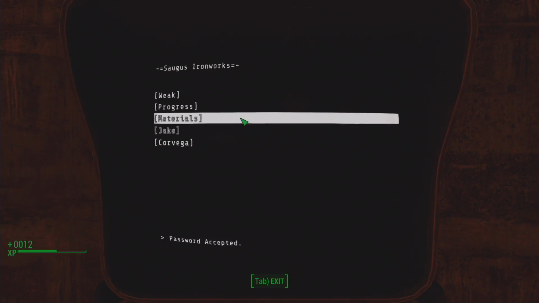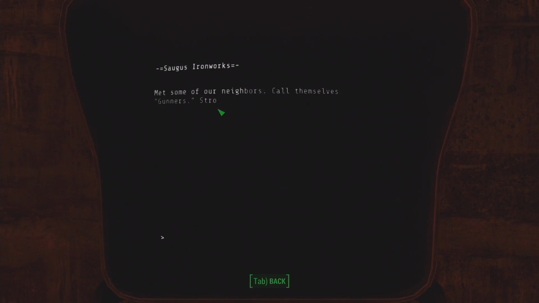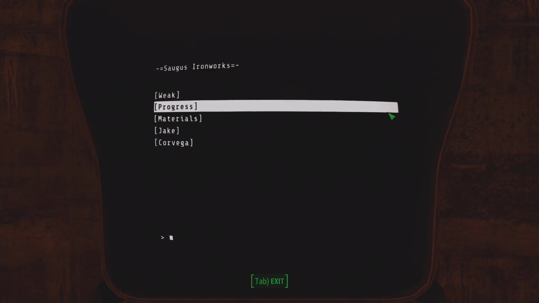Oh no, neon. Yes. Saugus Ironworks, weak. Weak recruits so far, they break instead of owning to an edge. May have to abandon operations in the Commonwealth altogether unless we uncover a better source. Progress. Met some of our neighbors, call themselves gunners. Stronger, sharper, convince a few to tempt the trials. Passed, now they're forged. Their leaders weren't pleased. There was some blood, but when they saw our resolve, they chose to negotiate. Wise. Now word has gone around about the gang that beat the gunners. Lots of new recruits. Seems we'll be staying in the Commonwealth after all.